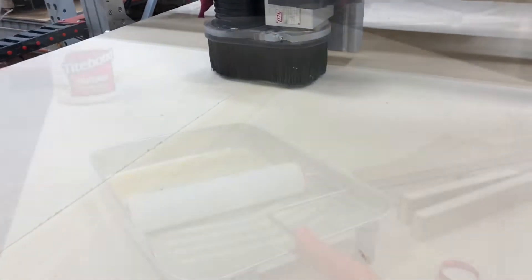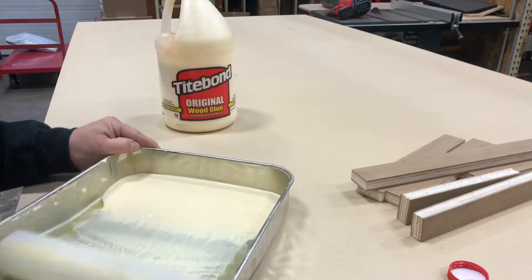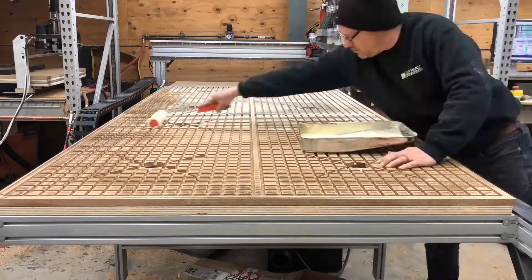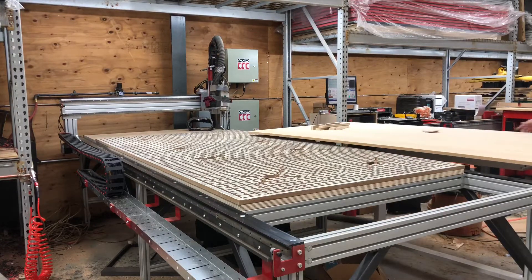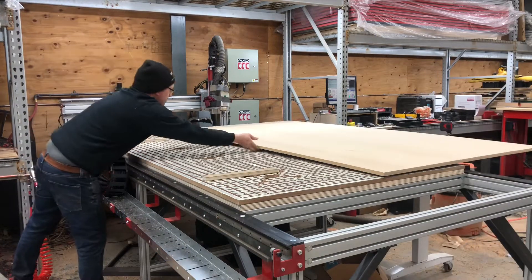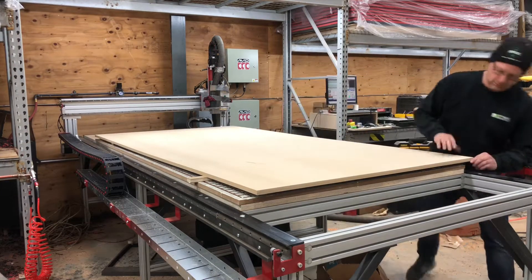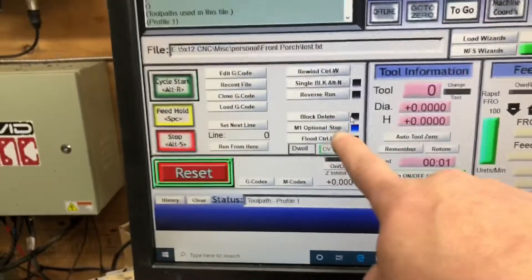This is a pretty important part of the procedure. You're going to want to break that shiny surface off of the ultralight to help with the air flow when it gets flipped over and glued down to the plenum board. When gluing, you only want to glue the squares on the plenum board — you don't want to seal off the complete bottom side of the ultralight because you will stop the air flow from coming through. Just a light coat is all that's needed. Use some sticks as if you're applying laminate, pull it over, drop it on, then simply run the vacuum system and hold it down for about 15 minutes, or make your first cut while it's running. It's glued down and ready to use.